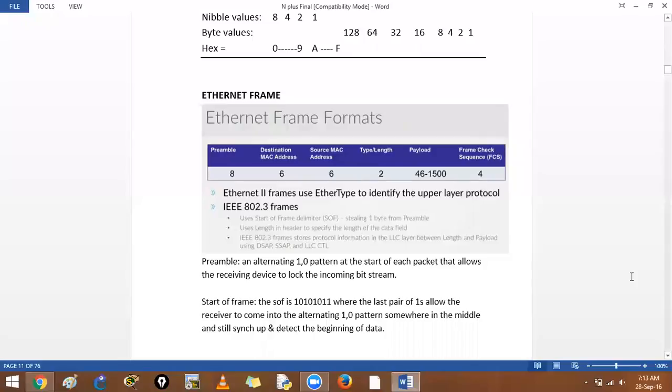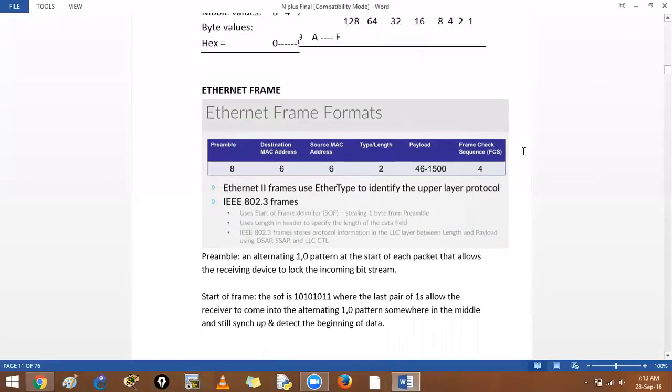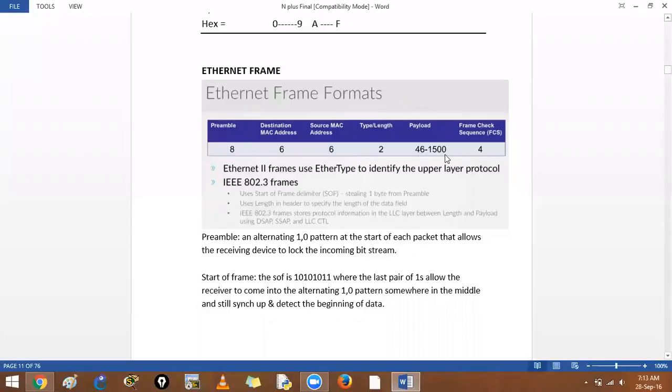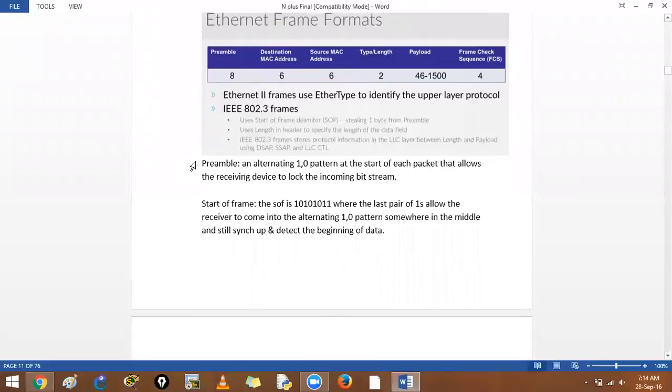Okay, so good morning. Today we are supposed to see switching. In this switching, we are going to see first what are the contents of your Ethernet frame. An Ethernet frame will have all these things, especially the start of frame, the destination MAC address, the source MAC address, the type of data, the payload, the data inside it, and the frame check sequence that has the cyclic redundancy check.